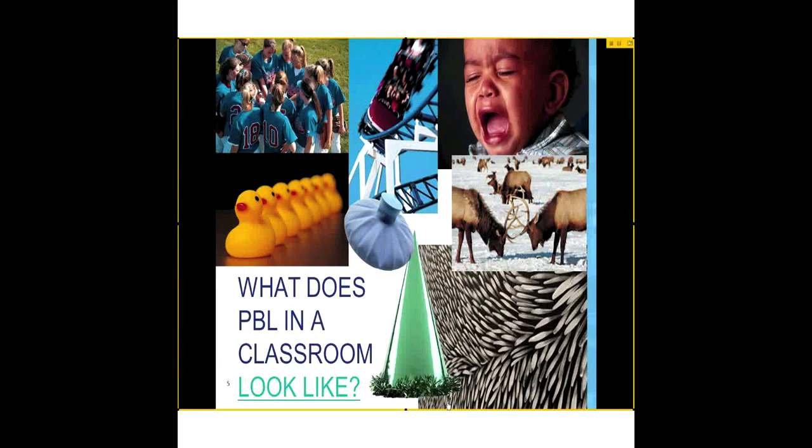So what does a problem-based learning classroom look like? It looks like all of these things. Sometimes you cry. Sometimes you have a headache. Sometimes it goes really well. This symbolizes all the different things. Often people butt heads, and sometimes it's a party. So it can be a very emotional experience.